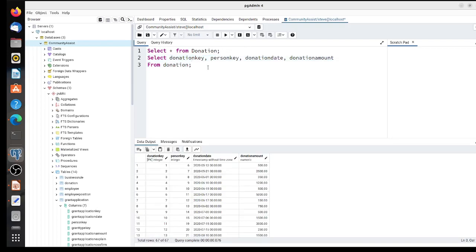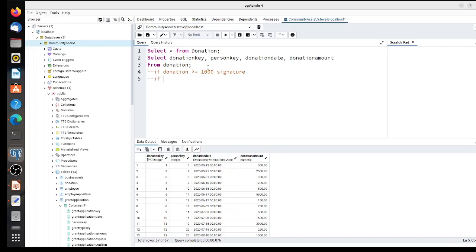All right, I want to do a thing where if the donation is greater than or equal to 1,000, then they are a signature member of this charity.